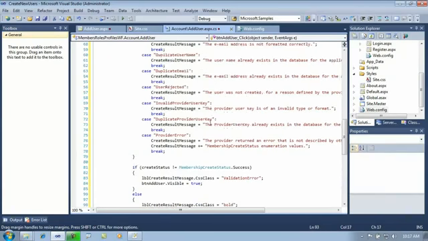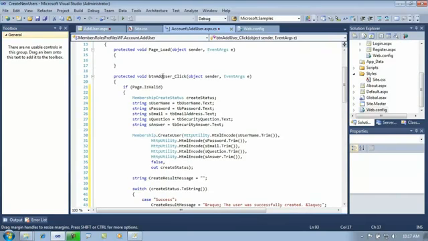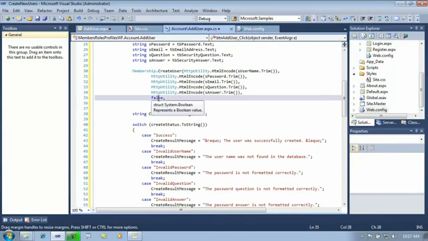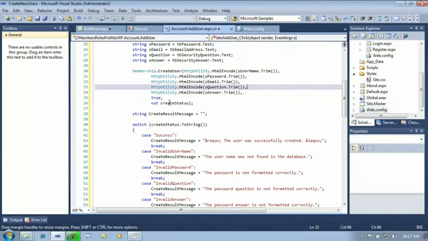Okay, so just quickly to review, when the user clicks on the Add User button, we're going to check if the page passed all validation. We're going to retrieve the values from all the form fields and create a status object to hold the results of our create user method. Then in membership, we're going to call the create user method, passing in the user's information, saying we don't want to create that user as activated by default. If I set this to true, they would be activated by default. And then we're saying that the result is going to be in the create status object.